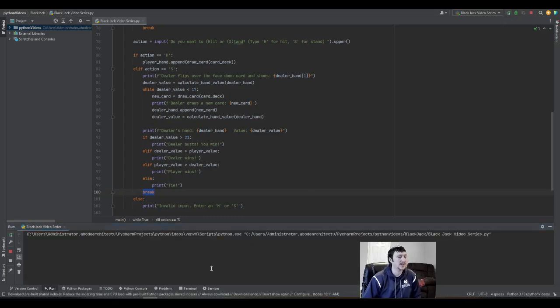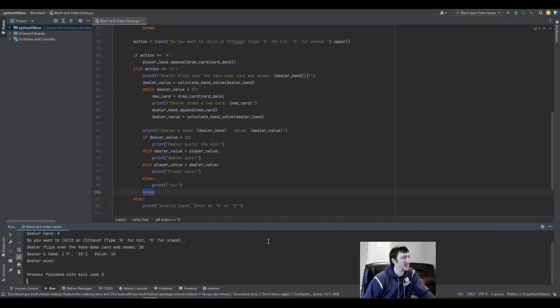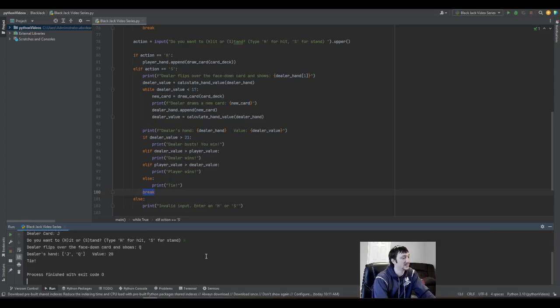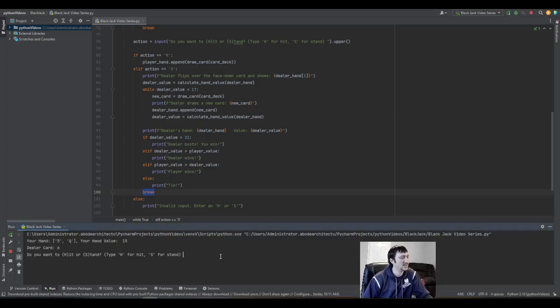Okay, let's run again. Let's try to beat this guy. We have a 17. They have a 19. Let's stand again. One more. 13. Let's hit. We have 20. We're going to stand. The dealer also has 20. We tie. There we go. Can we hit the last edge case where we win?